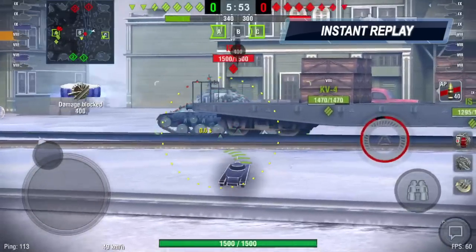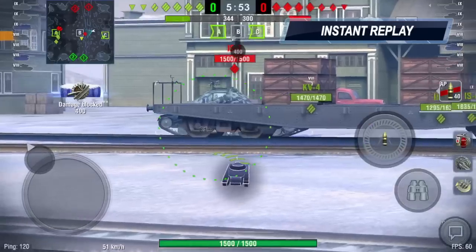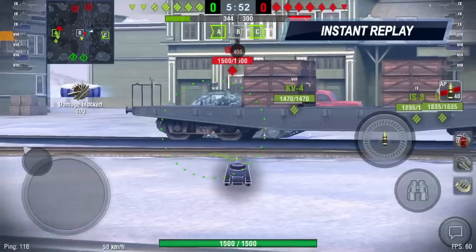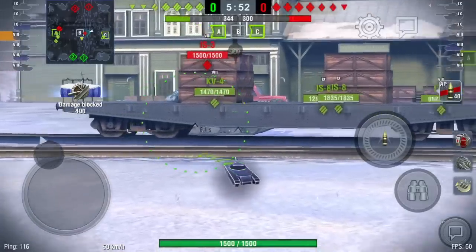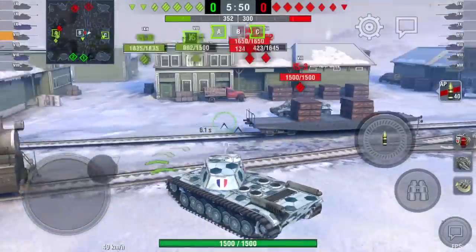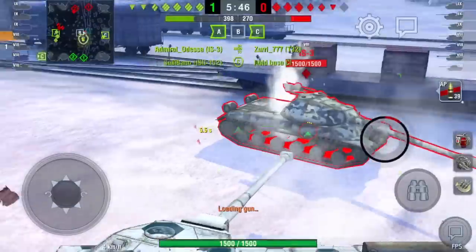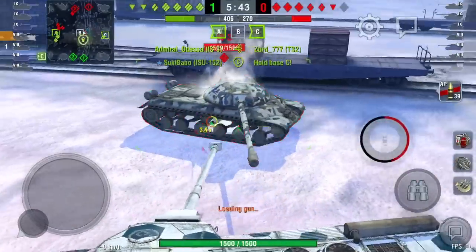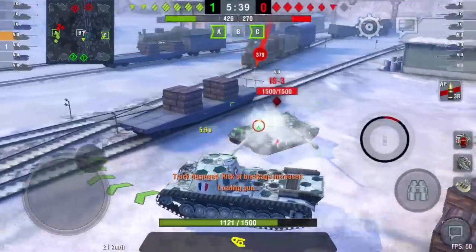Now I can come in and circle of death the IS using my superior speed, agility, and faster reload. You can see a nice 400 bounce there, and that's really something a bit special, and that's why I say this tank is more like a German medium in how it handles than a French medium, because generally the French mediums don't have any armour.